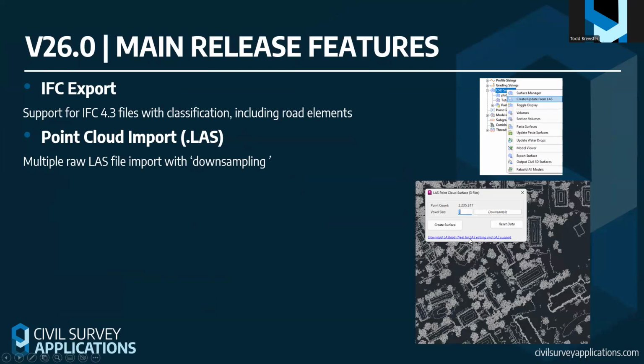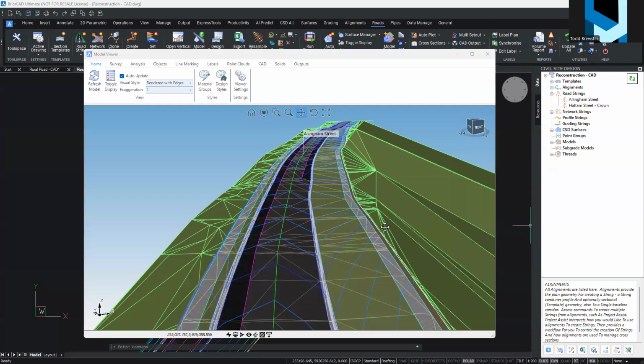There's others if you have a look in the chat. Even myself, I think I've used one of the ones mentioned in the Q&A to convert LAZ to LAS. But there are a number of free tools out there. Obviously, the big one being Recap. If you haven't got Recap or don't have access to it, then have a look. And this tool is just something we have. If you're using Recap, you'd use Recap and then bring it into Civil 3D anyway, so you wouldn't need to use the CSD import.